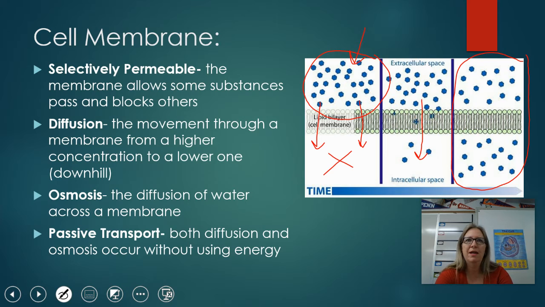So sometimes you might have a salty environment. Salt can't pass through this membrane. The cell membrane decides to block the salt for some reason. Well, if you have a high concentration of salt on one side of the cell, the salt wants to move to the lower concentration, but it can't. So what happens is the water moves out to where that high concentration is in an attempt to dilute the salt. That's osmosis, okay? Those are both examples of what's known as passive transport, meaning it does not use energy. Okay, passive, it just happens on its own.